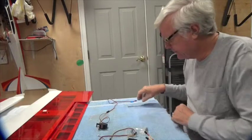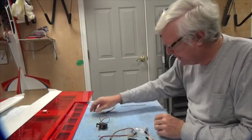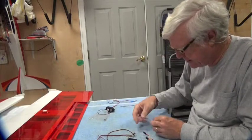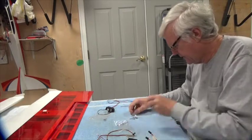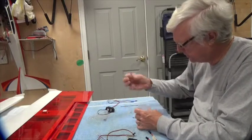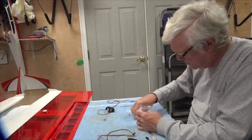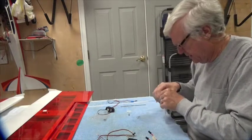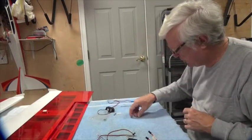Let me show you what I've got ready to go. I've got a pushrod with a little nut on it, the servo, the four screws that hold the servo in place, and my little bag that had all the aileron stuff in it. I'll only take half of it out — one control horn, one clevis, and three of the six screws. The other three will be for the other wing. So I've got a clevis, control horn, and three screws to hold the control horn in place.